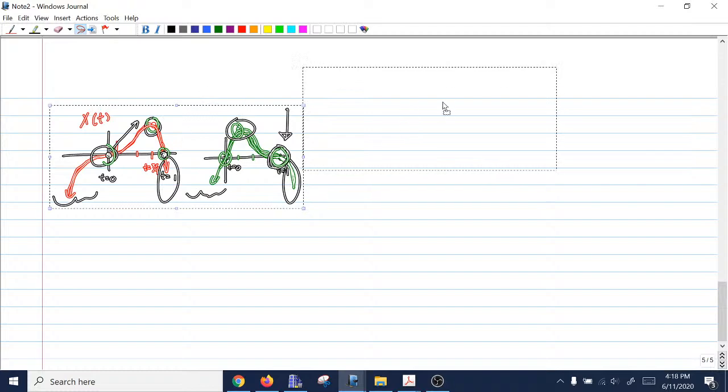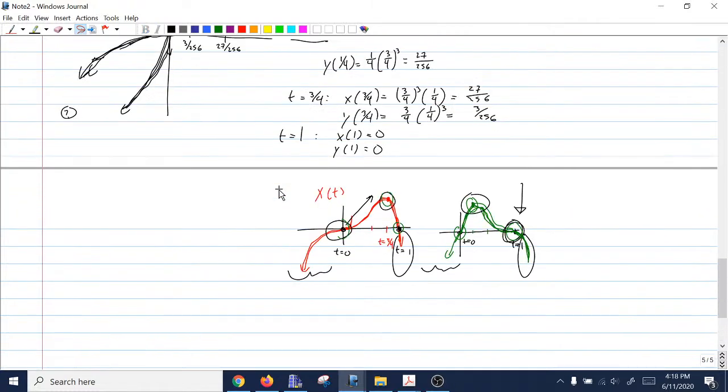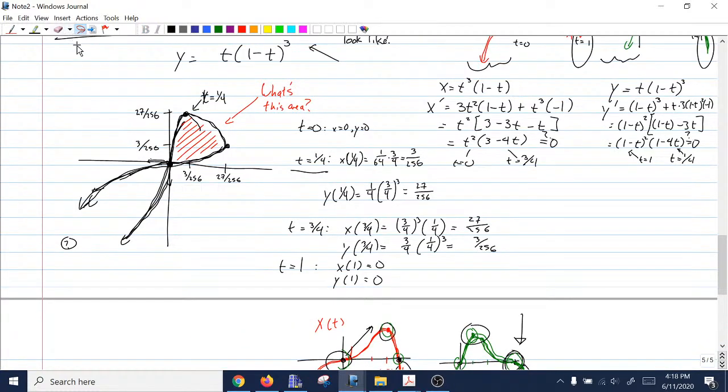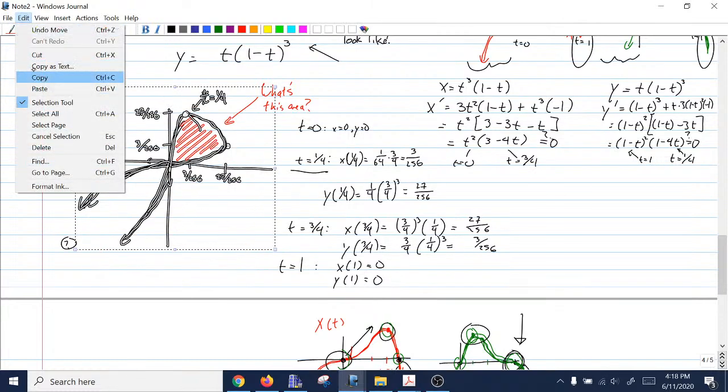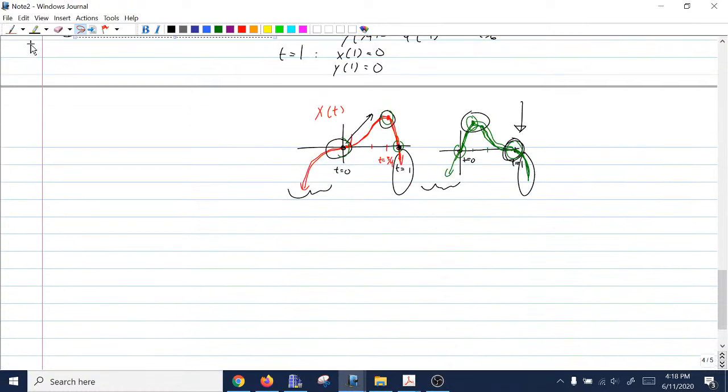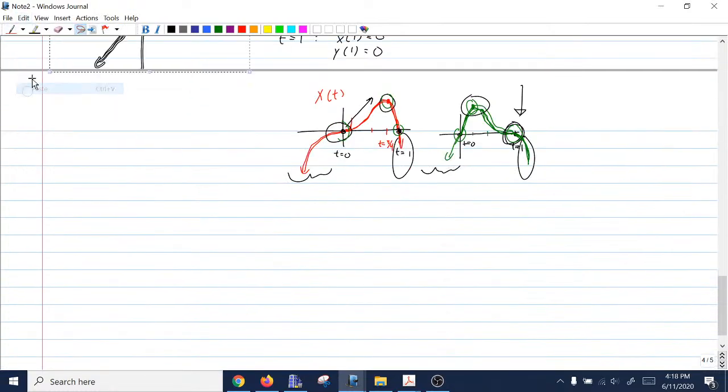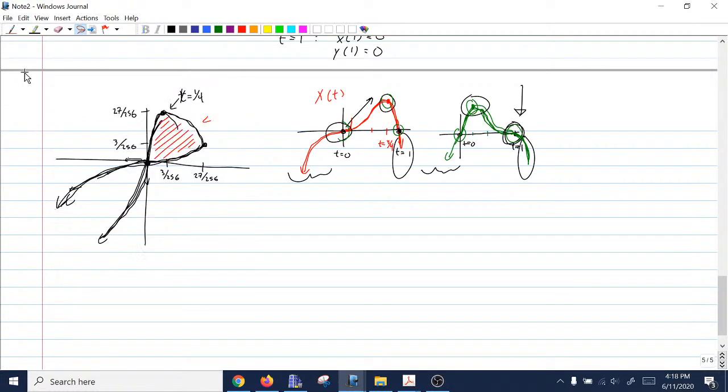Before I just compute the integral from 0 to 1 of y dx, I want to sort of think about what's going on. Are these things being positive and negative? Do I need to switch the signs on some chunks or other chunks? Let's try and visualize this. What am I going to get if I just compute the integral of y dx on these parts? Figure out when does dx switch from positive to negative? We already did. It's at 3/4. When does y switch from positive to negative? It looks like y is always positive, so that's not going to be an issue.